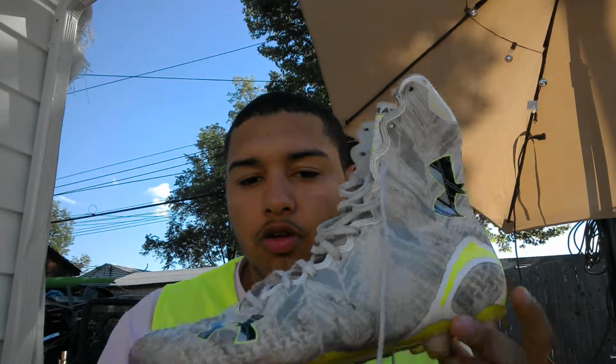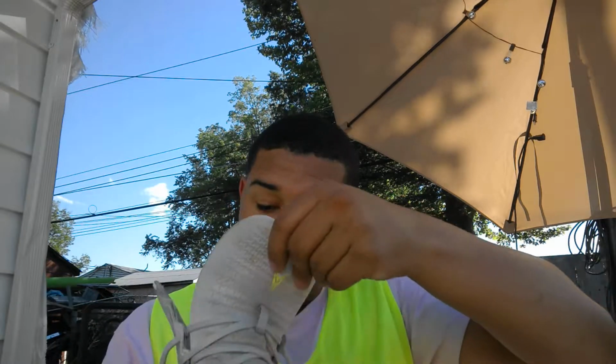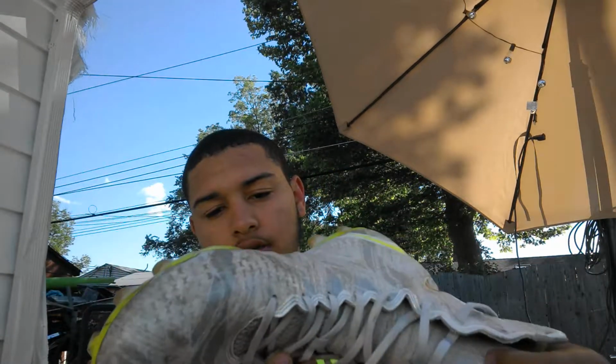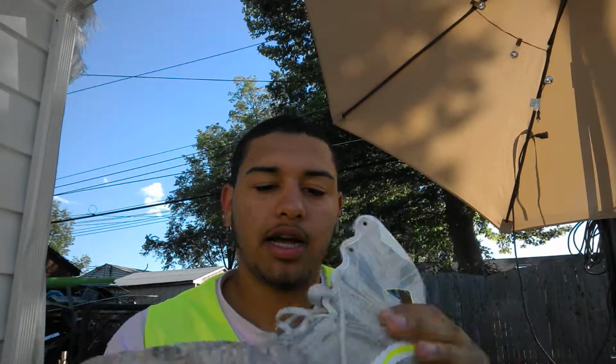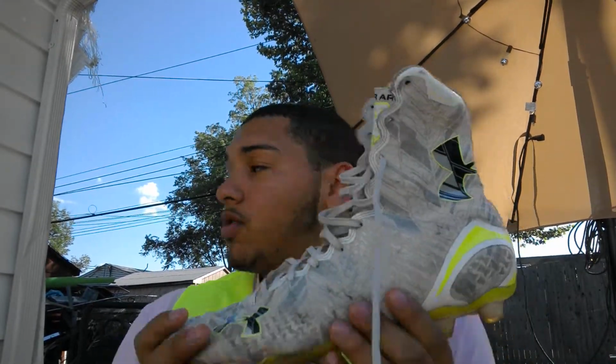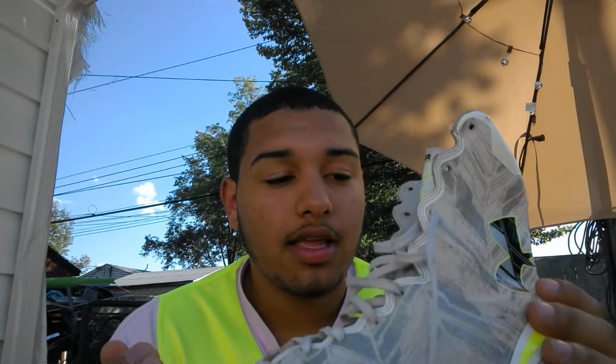This is one of my cleats. Well, these are actually the only cleats I have. These are Under Armour Highlights, or something like that. Anyway, these are the most comfortable cleats I have ever had.